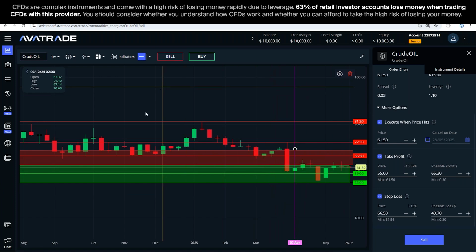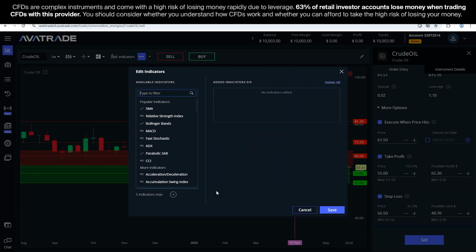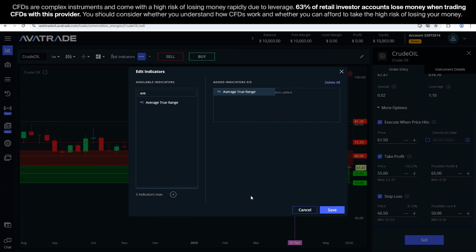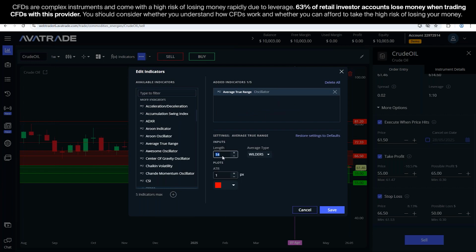So in this case, we're going to apply an indicator that will allow us to assess the average per day. We could also look at the candles and check their differences for a manual check. Instead, we're going to click on type to filter, put down AVE, click on ATR, average true range, and drag it to the right. Now we can select how many candles we want to go back and draw an average from. Since we're looking at weeks, 1W or W1, and the length here is 14, that's going to display an average based on 14 weeks.